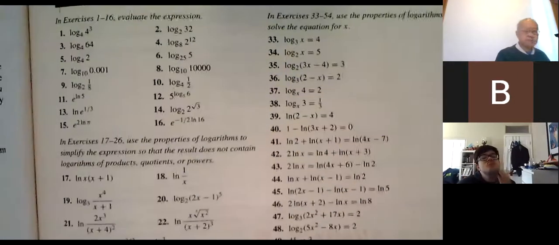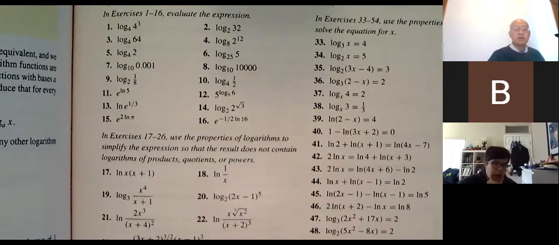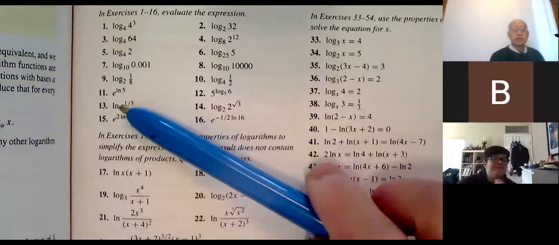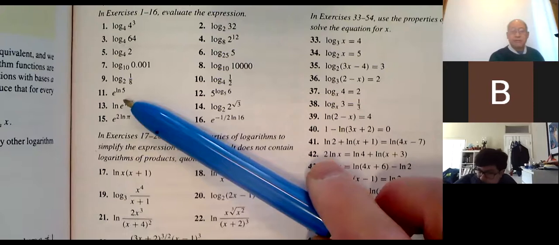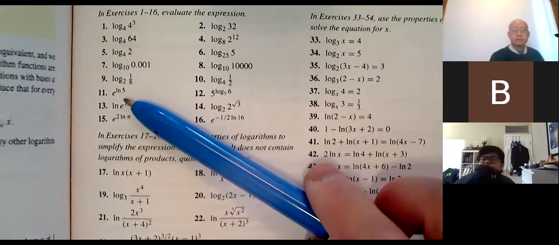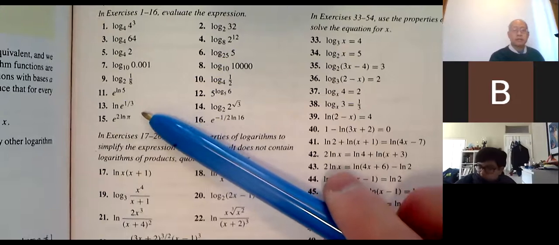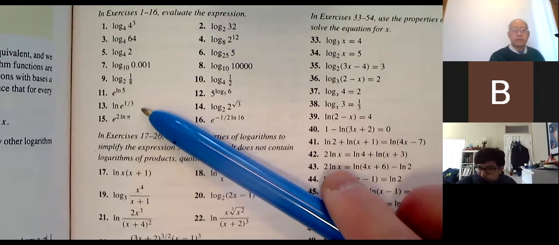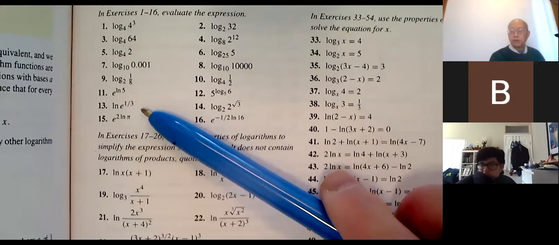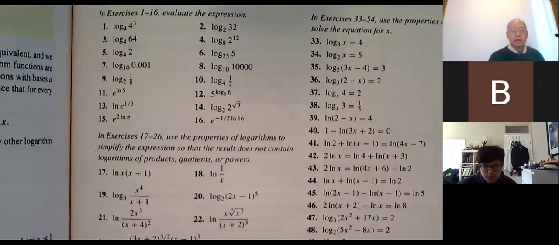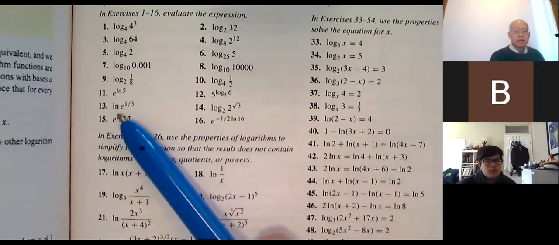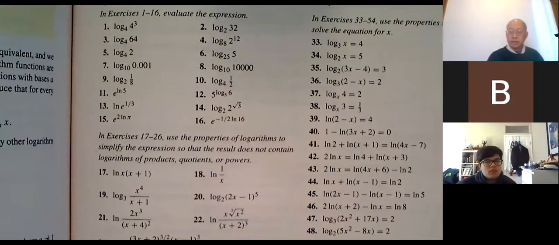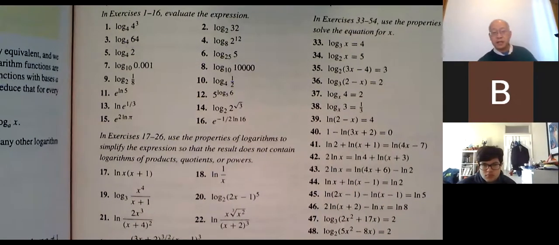Okay. What that means is that some of these problems are very quick. Look at 11. e to the ln 5. The answer is automatically 5. e and the ln cancel out. Likewise, look at 13. ln e to the 1/3. The answer right away is 1/3. There's really nothing to do, right? e and ln cancel out, 5. ln e cancel out, 1/3. That's pretty much how easy that kind of problem is.